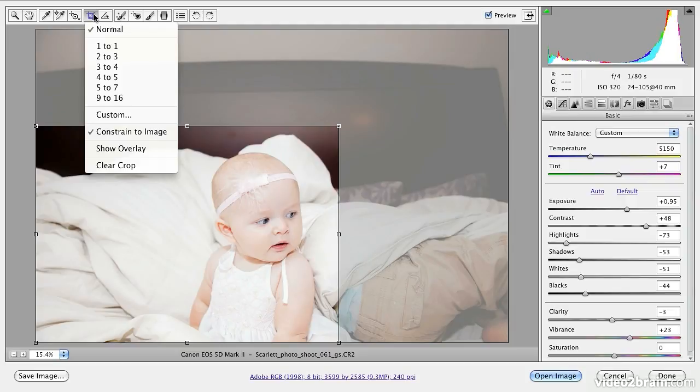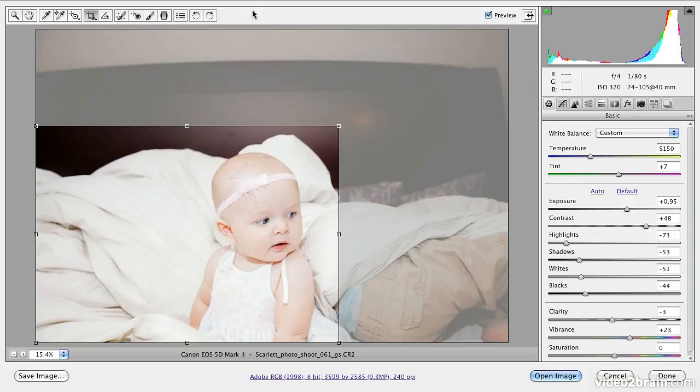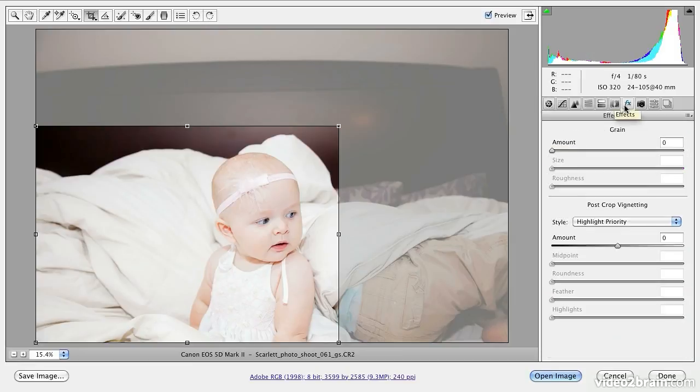In fact, on the crop tool, they have saved or preset ratios, 1:1 meaning actual size, which is the default, but you can crop at a 2:3 ratio, 3:4, and it will constrain you to those dimensions. I'm going to leave it on normal, and after drawing the area of the image I'd like to keep, I will hit FX for effects. Over in all of these Adobe Camera Raw settings, that's where the post-crop vignetting is contained.